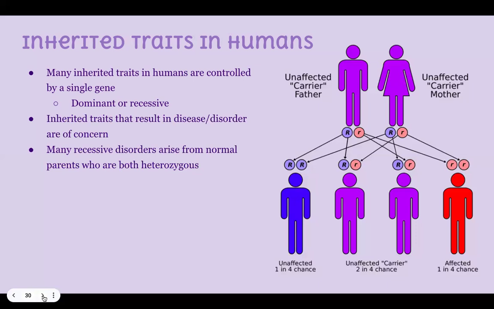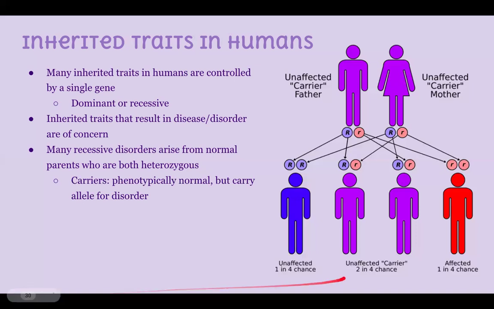Now, a lot of dominant disorders are more obvious and known, and recessive disorders become a little bit more tricky because they can kind of pop up differently because they are recessive. So parents could be carriers, not even know that they have the disease, and the child could end up inheriting two bad copies of a gene and end up with a recessive disorder. So the carriers that are phenotypically normal could carry the allele for a disorder.